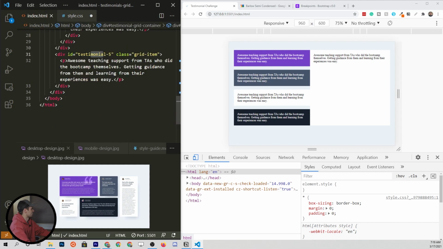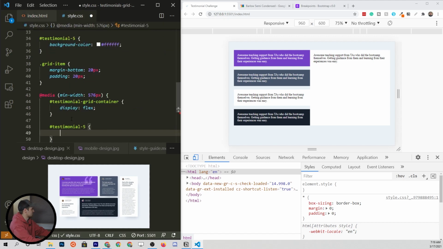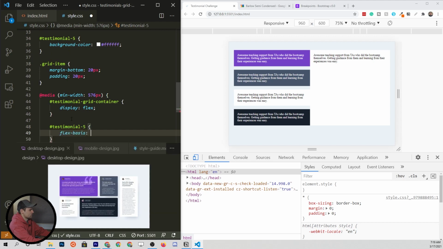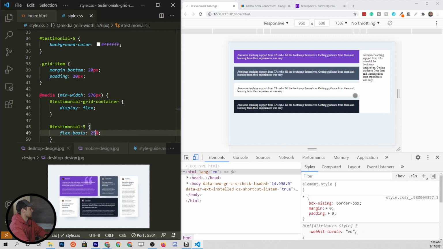In this case, we're going to want to grab testimonial 5 and target that with our ID selector. And then we'll say the flex basis for that, we'll start with 20% and see what that looks like. Okay, that's a little bit small. I'm thinking that we'll need maybe 25%. I like that a little bit better, and we can always tweak it as we go.